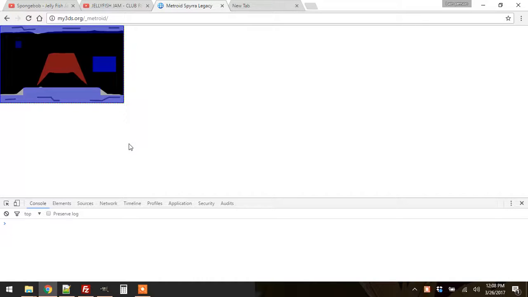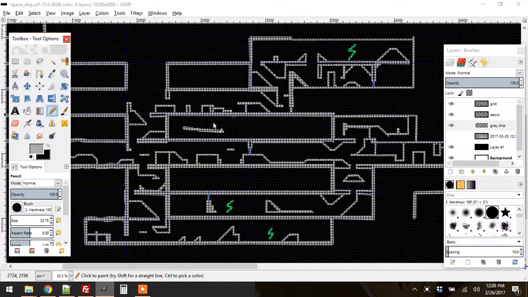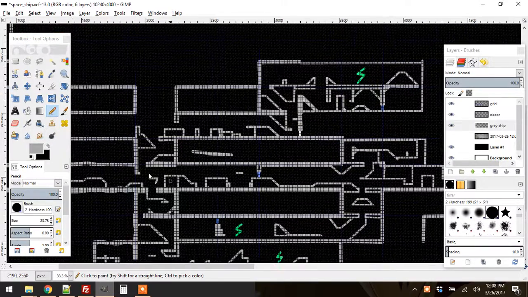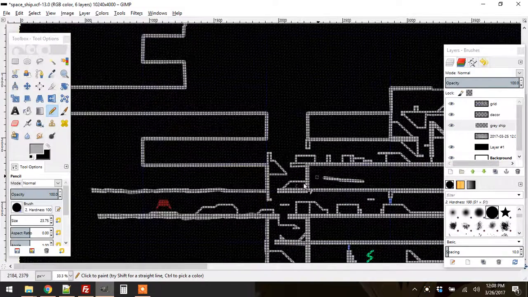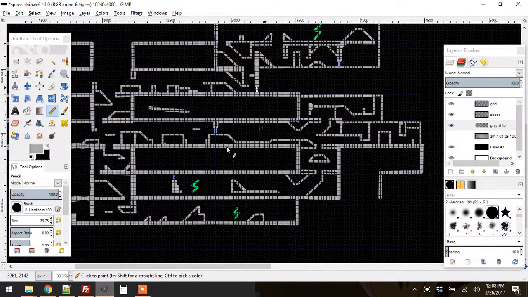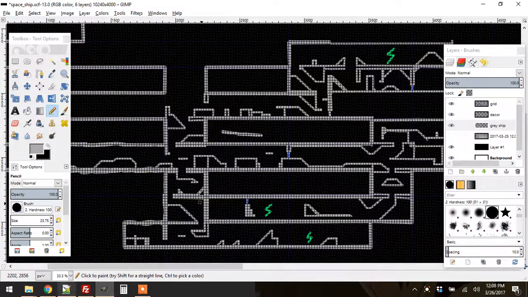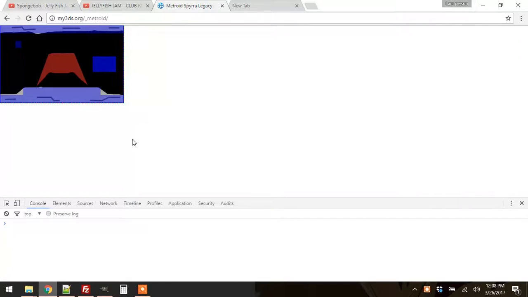Long story short, if you're going to make a game with a lot of rooms, you're like this. Spoiler, too late for that. I'm gonna have a lot of rooms here. I'm probably gonna have a lot of editing and stuff like that. And of course, if you're making your own game like this, you want to do the easy part. So this is what I'm doing.